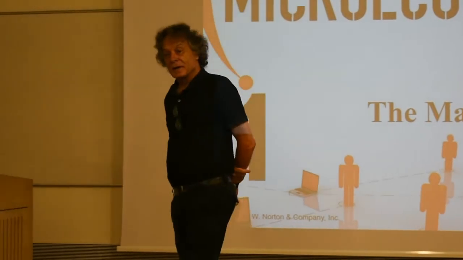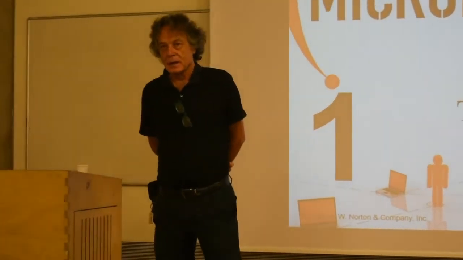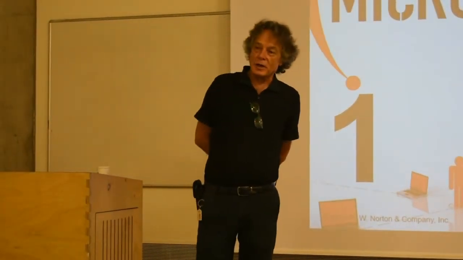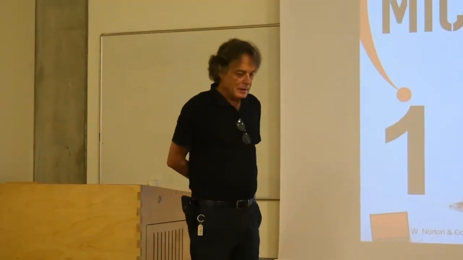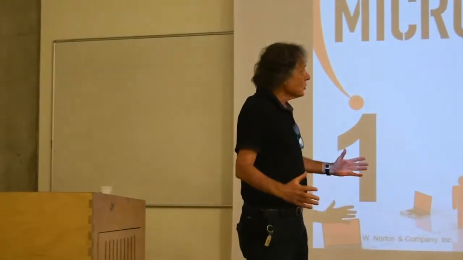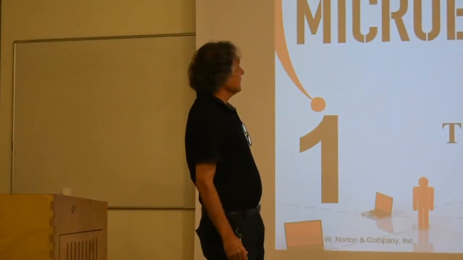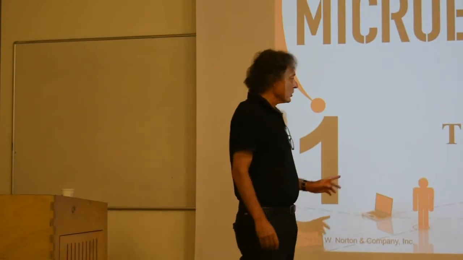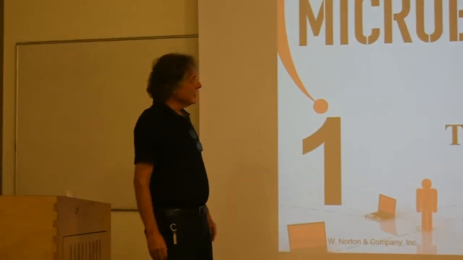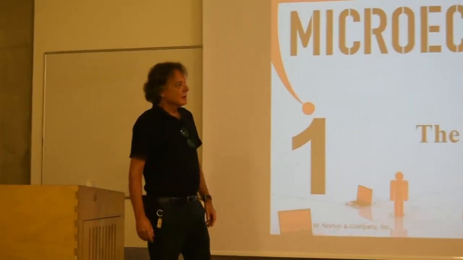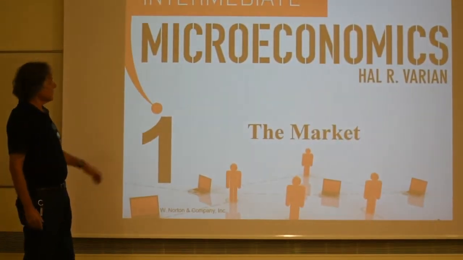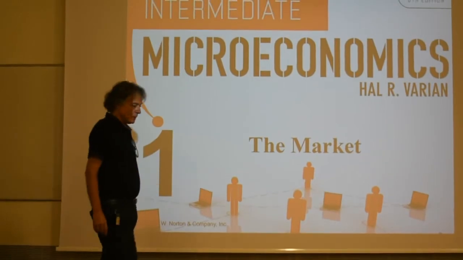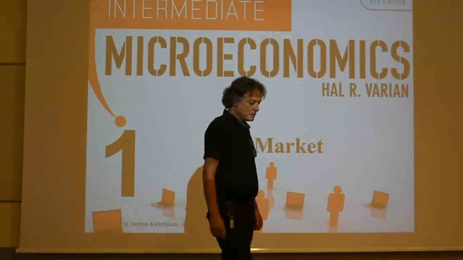My name is Yair Tauman, and I'm going to be your lecturer, and I will try my best to make it as clear as possible. So the course is Intermediate Microeconomics, and we are using a PowerPoint made by Perloff, who wrote the book Intermediate Microeconomics, and everything is based on this book.